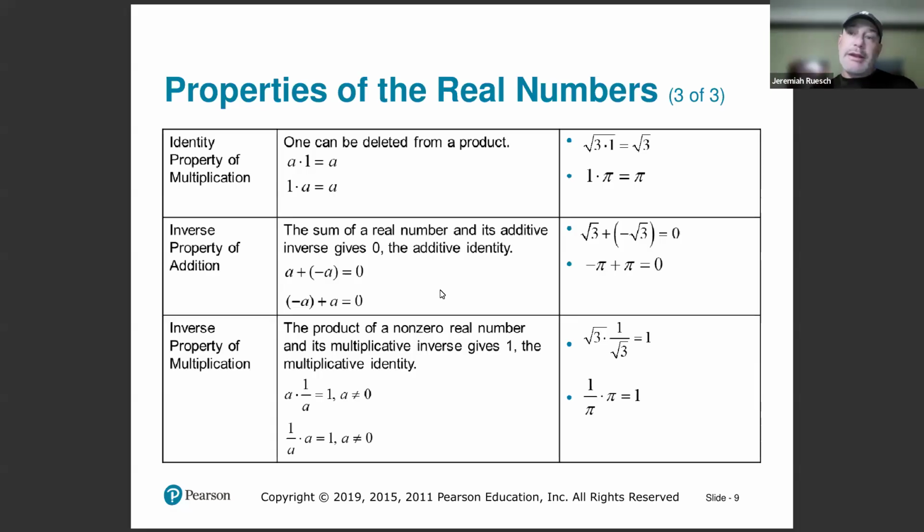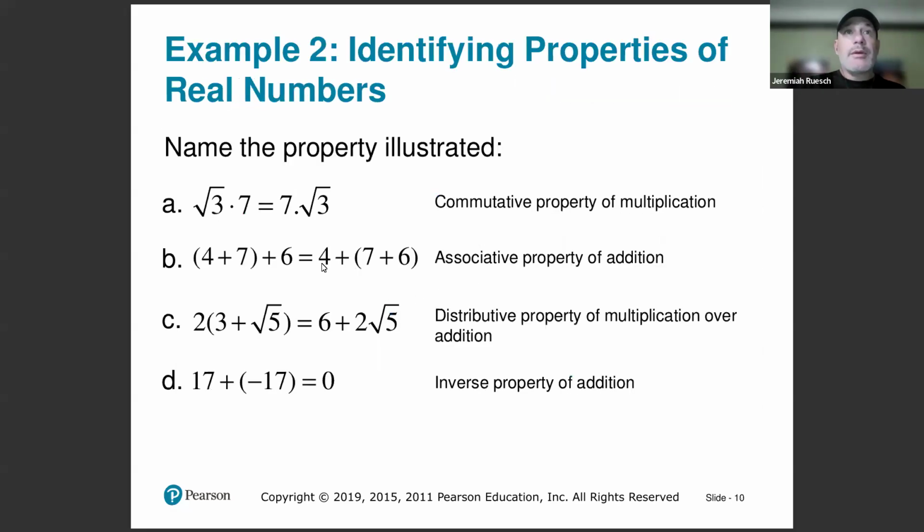Likewise, for the multiplicative identity, if I multiply a number by 5, then to undo that, I need to divide by 5 or multiply by the reciprocal, 1/5. So for multiplication, the multiplicative inverse is multiplying by the reciprocal, and in addition, it's adding the opposite of the sign of A.